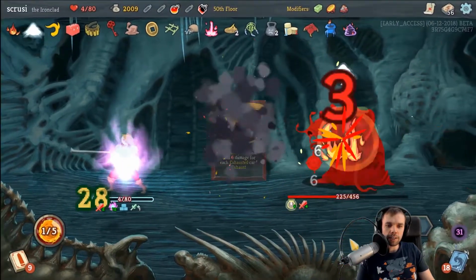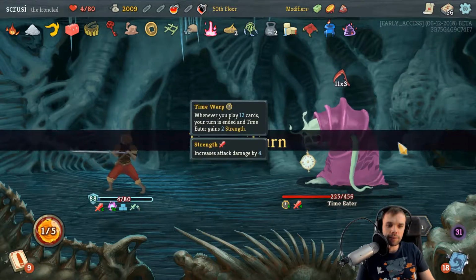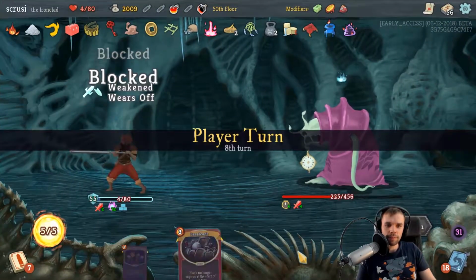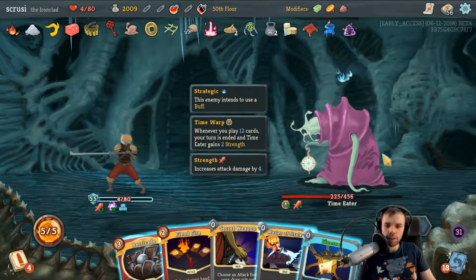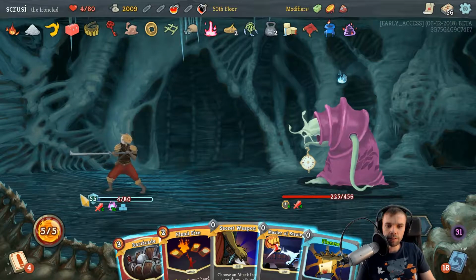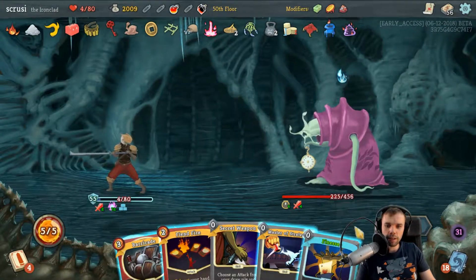Assuming that actually does that. Barely, but barely is great. Barely is perfect. Now he's gonna do the whole turn of I'm just gonna sit here. That actually means that what?